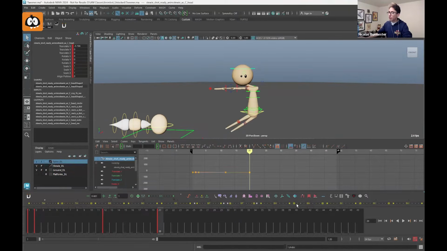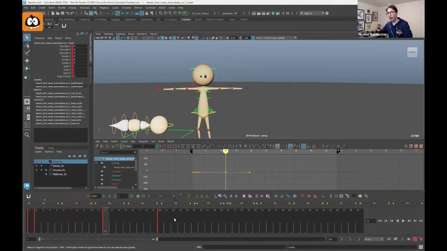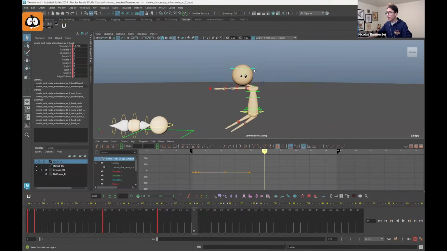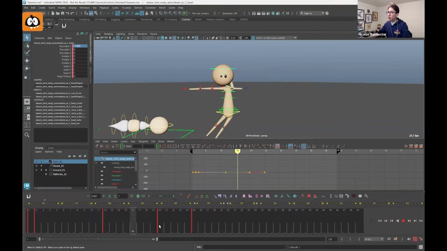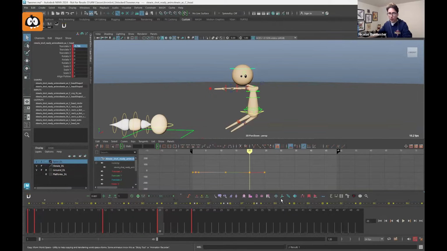So here, if for whatever reason you wanted to do, I don't know, very cartoony stuff, you have here, and then you wanted to go back to this, and for some reason you want the head to drag, you could do this with these tools. Again, I think I could talk about animBot for hours and hours and hours. Just trying to show you some of the tools that I use the most.